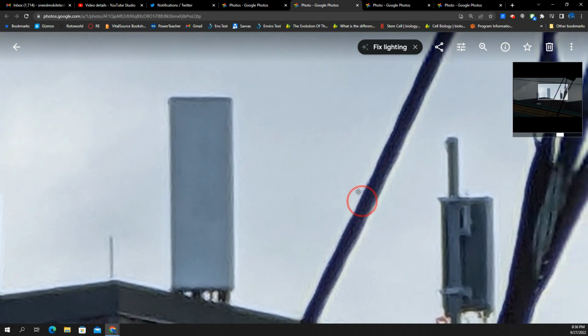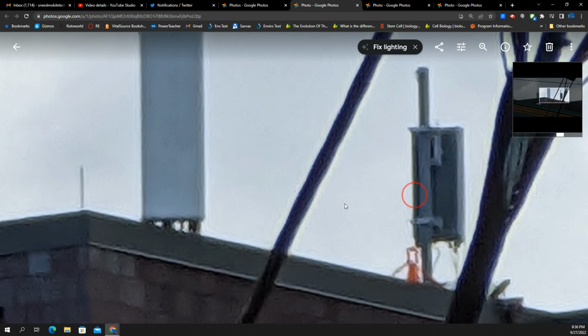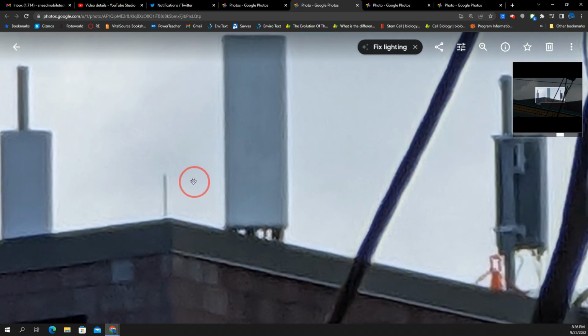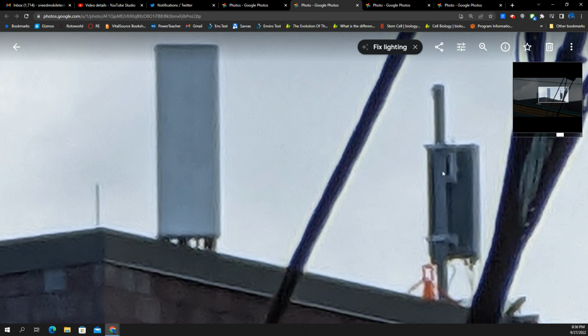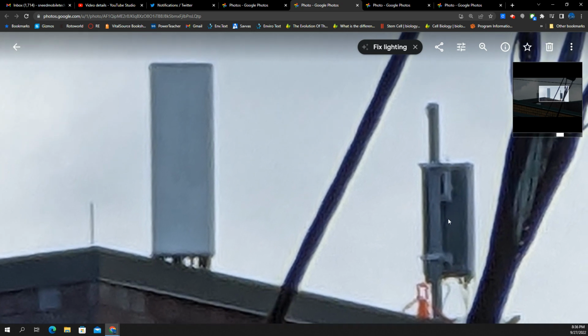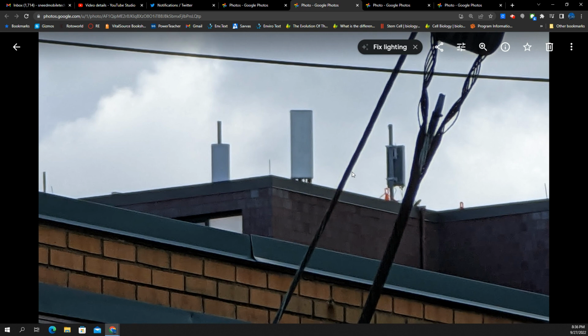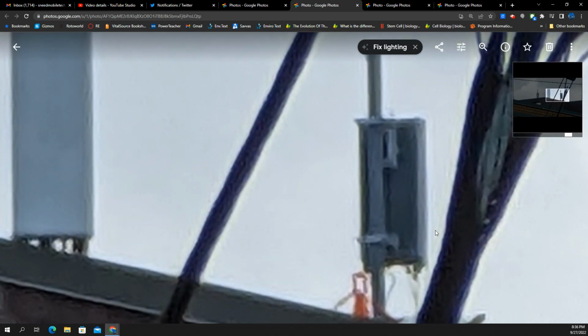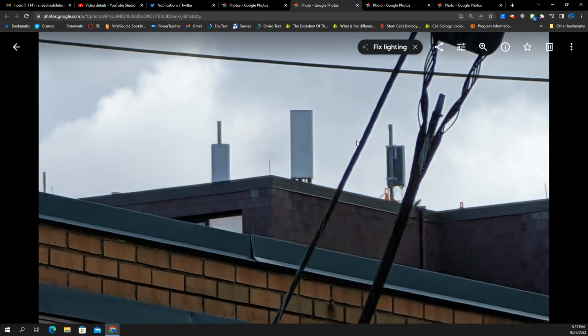But this particular antenna is what I'm talking about. If you look at the antenna that's facing the opposite direction, this is facing south. This is facing northwest, okay? I don't think there's radios here. I think the radio gear is actually somewhere down here attached to the rooftop, sitting down somewhere or put away in some kind of a cabinet. I don't think there's radios on here. This makes me believe that there is new gear coming to the city of Cleveland, unless there's radios built into here that I can't see. It's just not clear enough. I'm going to go back, but I don't think there's radios there, which means there is the potential that this is a new set of antennas that is being used in the Cleveland market, which is a Nokia market. I just didn't know that they were doing this yet.